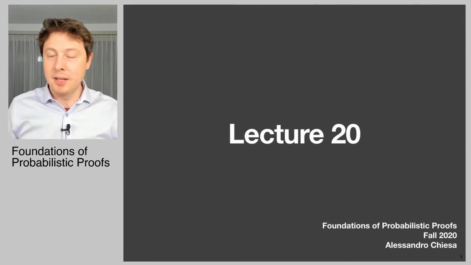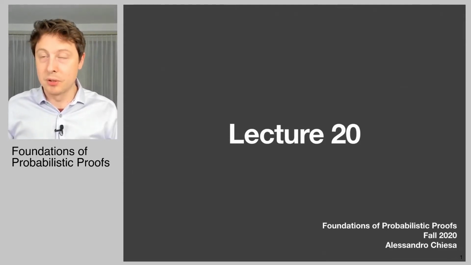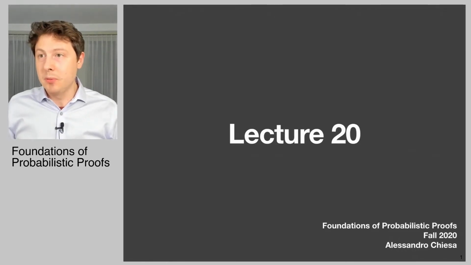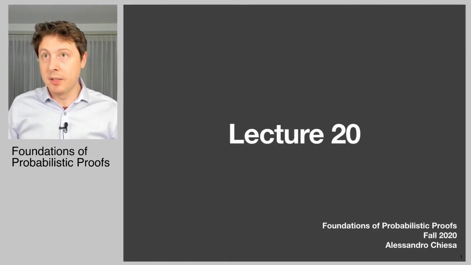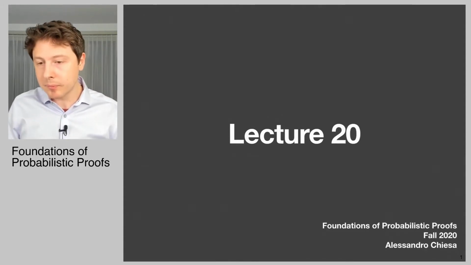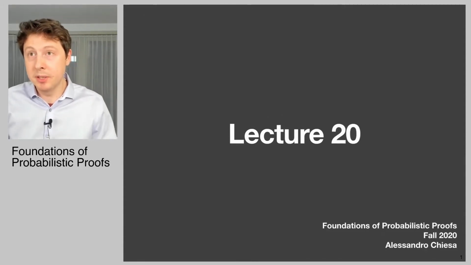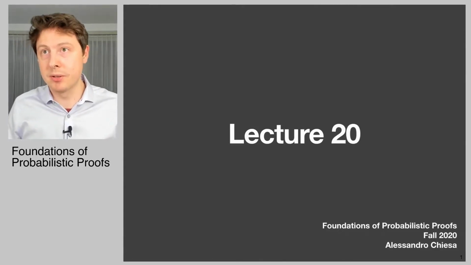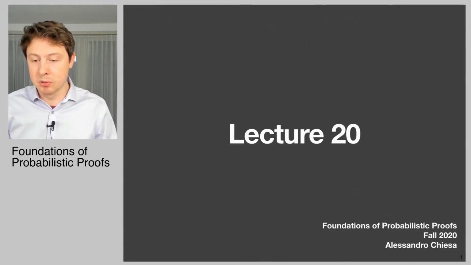Okay, let's get started. Hi everyone, welcome to lecture 20. So last time we constructed interactive oracle proofs for machine computations, achieving simultaneously a linear size proof length and also a polylogarithmic, in fact, logarithmic query complexity. That concluded a unit of, I think, 5 lectures on constructions of interactive oracle proofs.